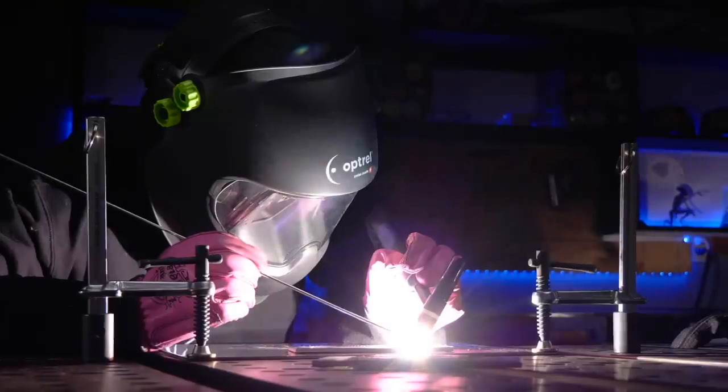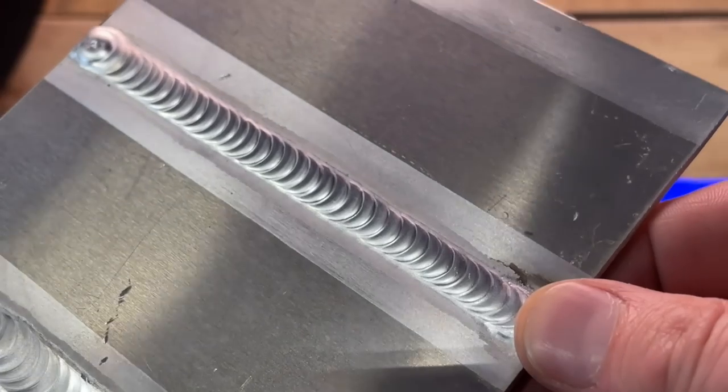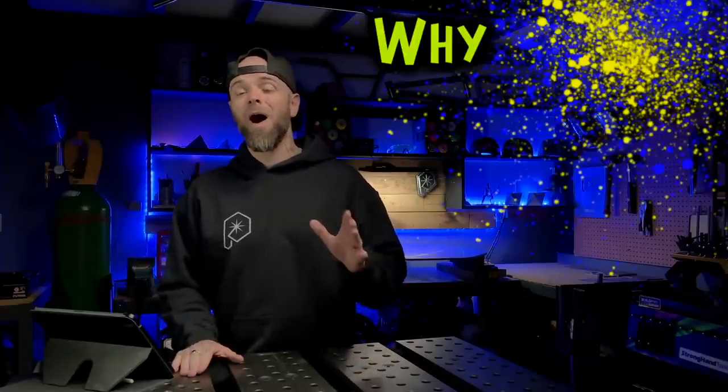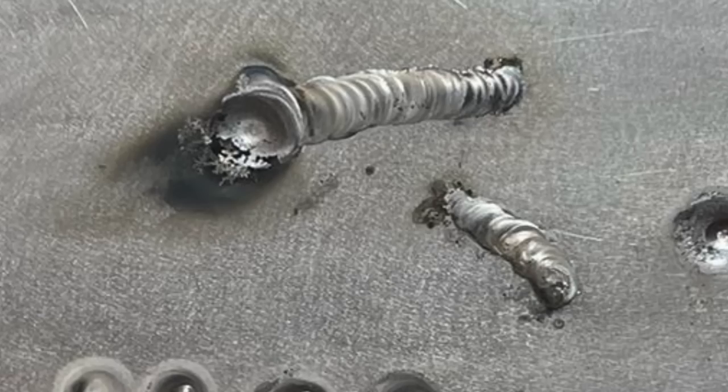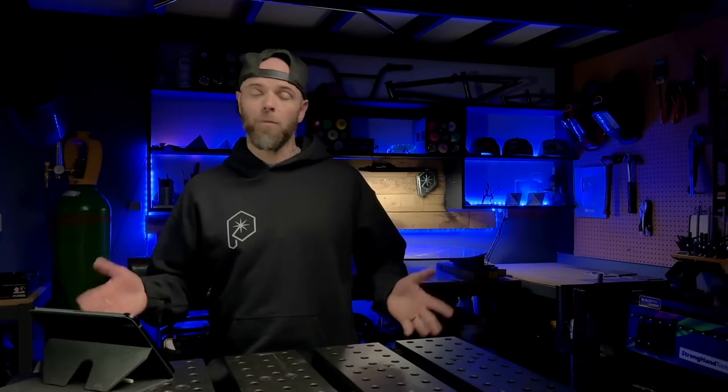We got a problem here. This is a pretty common one, but we can absolutely take care of this one pretty quickly. I just had a new student start in my online TIG welding program, and one of the first things I get them to do is send me a little bit of their work. One of the first questions my student asked me was: why are my TIG welds not shiny? Asking him to send me a photo of his work, this is what he sent me. Let's put a little bit of context down on this one first.